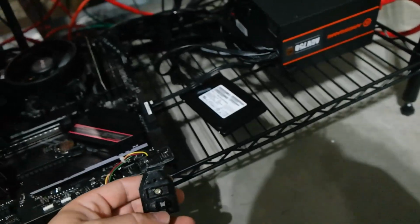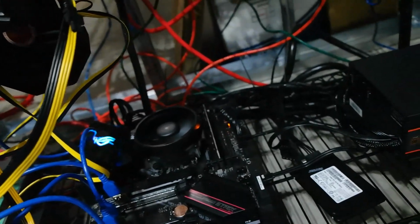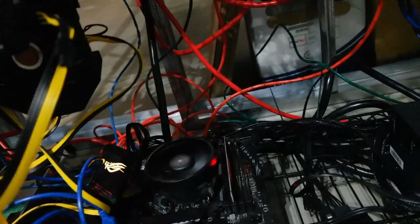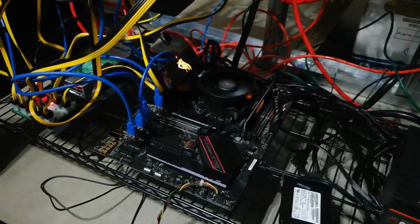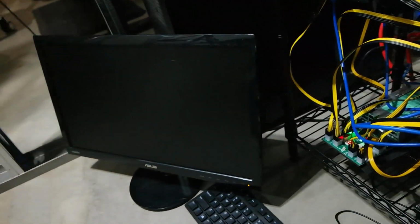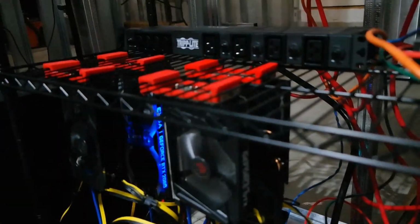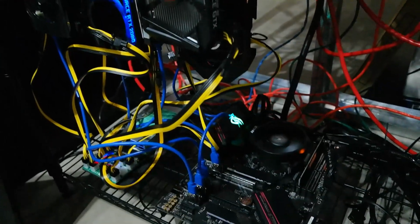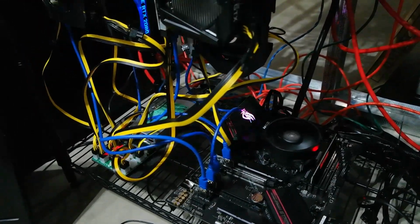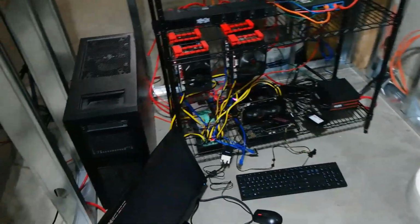So let's go ahead and hit our power button and see what happens. Our CPU is powering up, which is good. Happy to see that. I am not getting any display, so I wonder if I have to plug directly into one of my cards. But all 4 cards are spinning right now, which is good. So let me go ahead and move my display into one of my cards, and we'll see what happens. Alrighty guys, so it's been a little while.